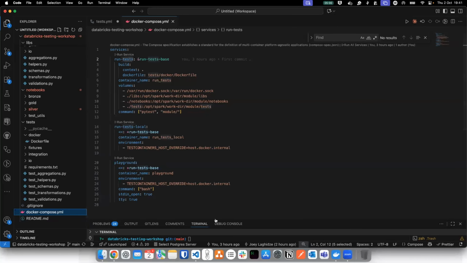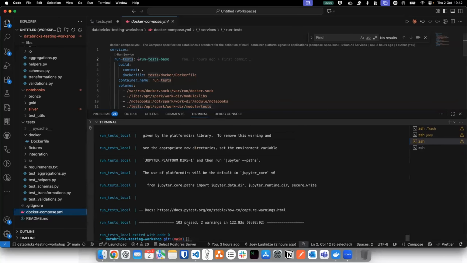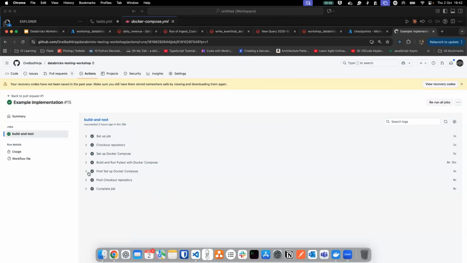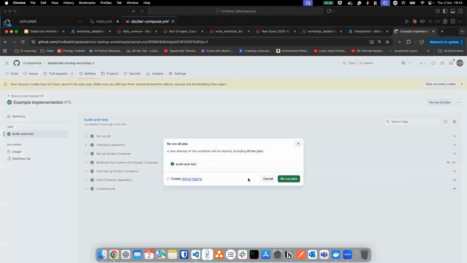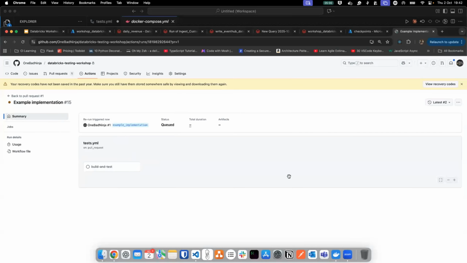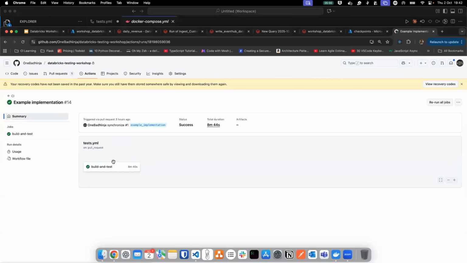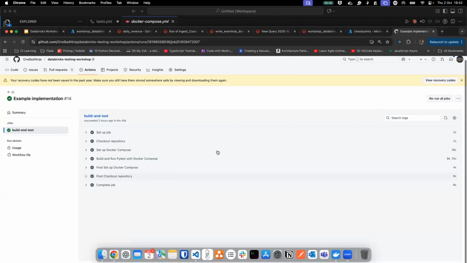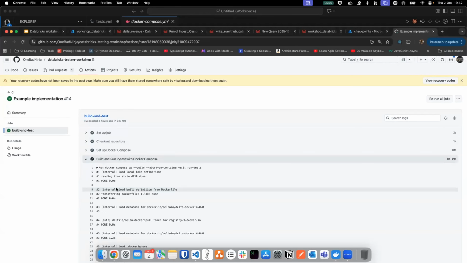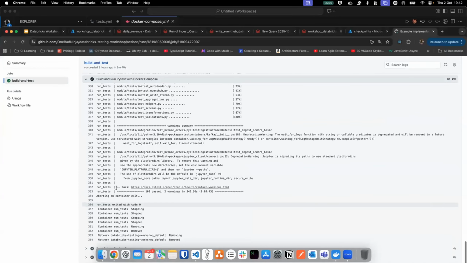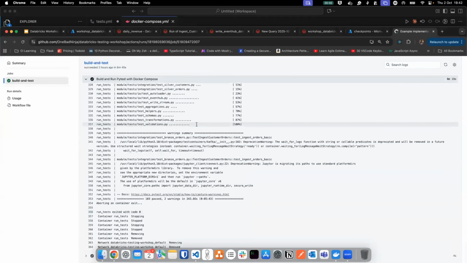Right. So let's see. Nothing failed. Great. And similarly in the CI, did I run this? I didn't rerun this. Anyways, you get the point. It's just we run the job. It's going to build it out again. We can go to actions. We can go to our history. We can see our example implementation the last time we ran this. Took a while to download our resources, but there we go. We have all our tests clear.